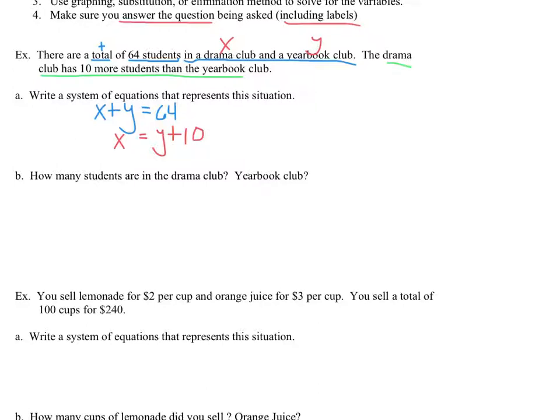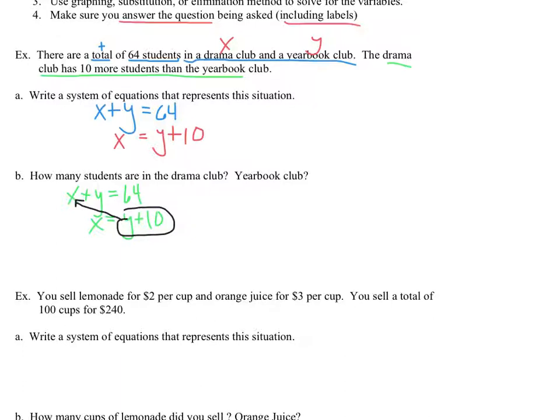We want to be good at all three of them. So I'm going to use the substitution method. So remember, in the substitution method, we need one of the variables solved in one of the equations. This one is solved for x. So because it is solved for x, let me just write this again. I'm going to take the expression that x's are equal, and I'm going to plug it in to the other equation where I see x. Notice that we're plugging in x this time.